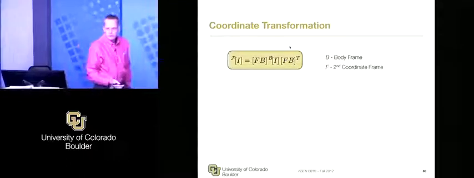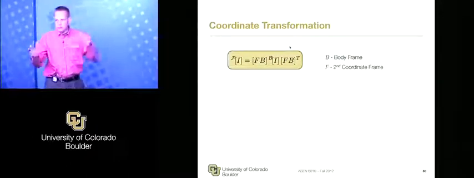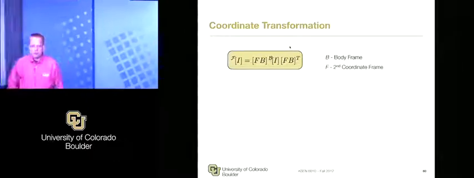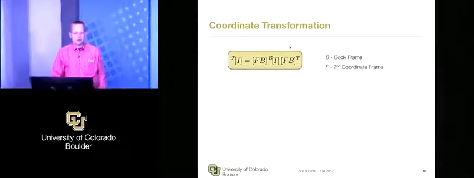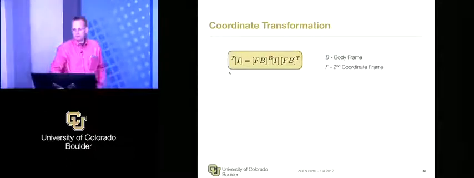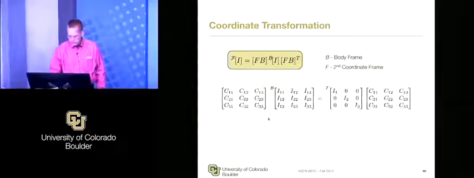But in practice, you may have FB given or BF given, and you just have to plug it in, make sure the B's are right next to the middle part, and then you're good. All right? So there are little tricks to remember which one gets transposed depending on which one's given to you. And the two-letter notation to me makes it really the easiest. I have no problems there.